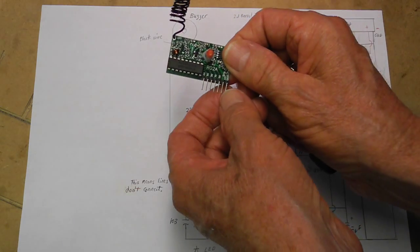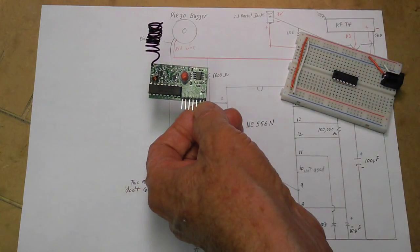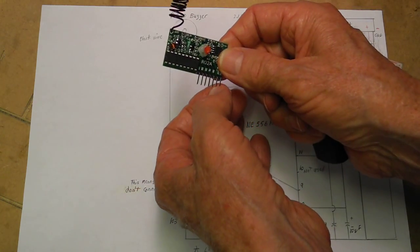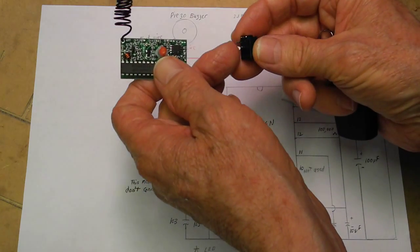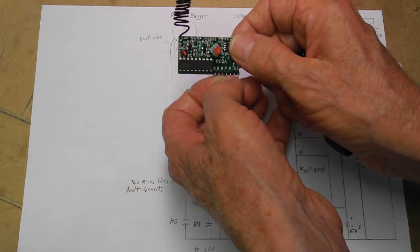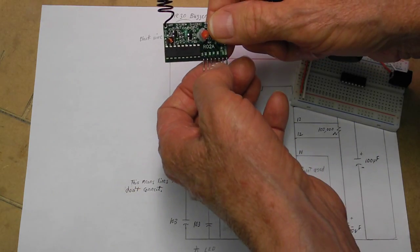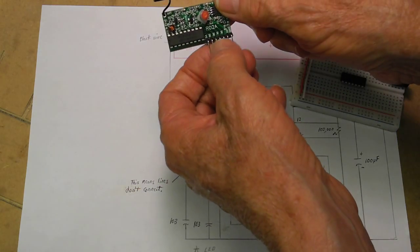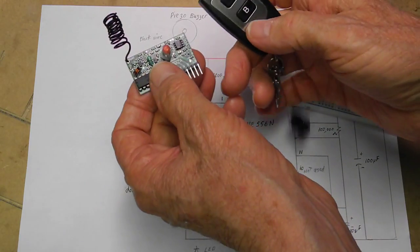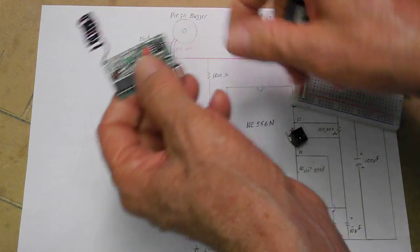Tell you a little about this receiver. Over here is ground, and 5 volts is right here. So from your barrel jack, the power from the very end here will go to plus here — second pin over is negative. These two pins here you can connect together and hook to ground. D3 will be going to make the sound — the main unit. There are four different buttons, but this transmitter only has two buttons. There are some with four.